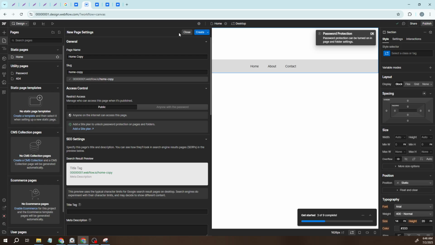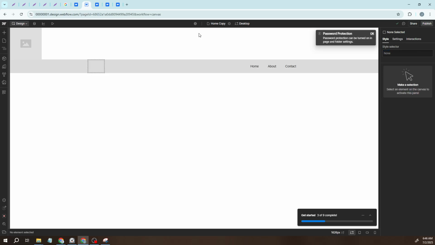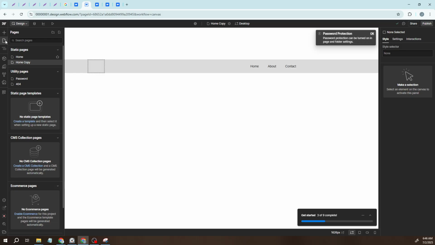After clicking Duplicate, Webflow will create a new page that is a perfect copy of your selected page. You'll notice it appears almost immediately in your list of pages. From here, you have the flexibility to rename this duplicate page to something more distinct or relevant to your needs. Moreover, you can begin customizing it, adjusting content, styles, and more as necessary to fit your goals.